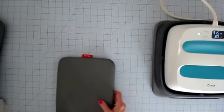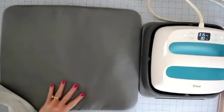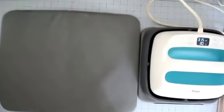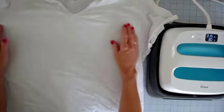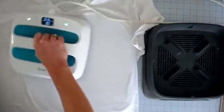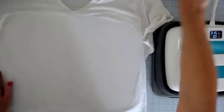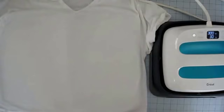And again, I really like the larger one as well. Just gives you a lot more surface area. You don't have to rearrange the pad. I also have a larger t-shirt here. This is a, let's see, this is a men's extra large, just to give you an idea of how wide this pillow is. Excuse the wrinkles, this has been in my bin. But here, I'll press this so you can kind of see the size of the pillow. So see, now you have a nice flat surface. You're not trying to get everything on that 12 by 12 mat. We've now got this much work area under the pressing pillow. So those are really nice.